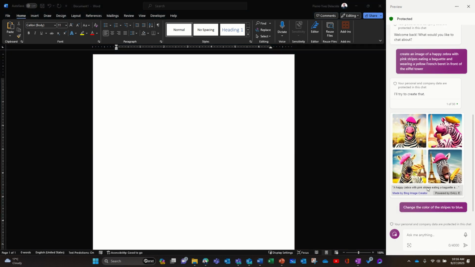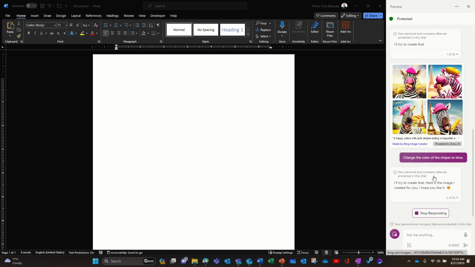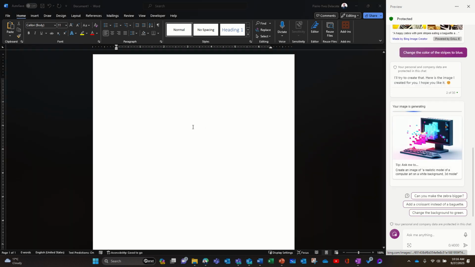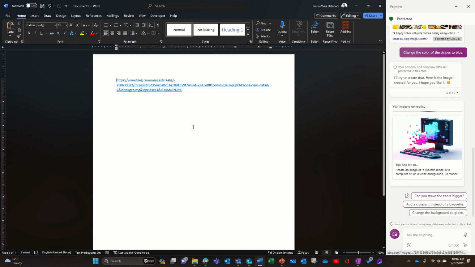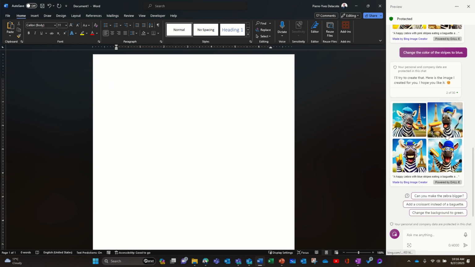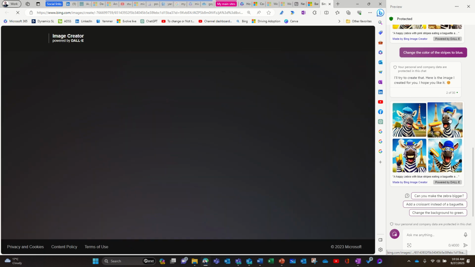So maybe if I do that, that's the last thing I'm going to try here, with blue stripes, but blue and black are not very different, so I'm not sure it's going to change a lot. What I want to know is if I select one of the images, so let's take this one and I drag and drop it here. No, I don't have the image coming, so I'm not sure I can leverage the image. We'll see that in a second with the new one. Okay, so it's not really blue stripes. So what happens if I do that?